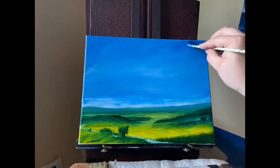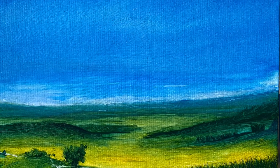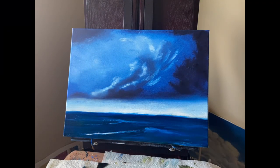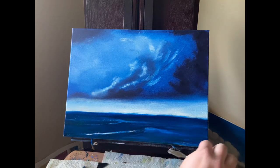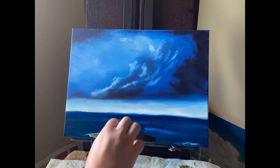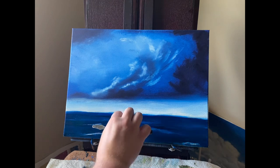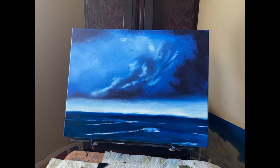So this brings me to my mission as an artist. By learning different art styles and techniques, I'm hoping to one day develop my own unique style of art. However, to do that, I'm going to need to learn techniques from multiple sources and to more deeply understand different styles of oil painting. So what I'd like to do is welcome you to come on this journey with me, to hear about my trials and tribulations, and to watch as I try to learn and adapt new art styles in order to develop my own personal style of landscape painting.